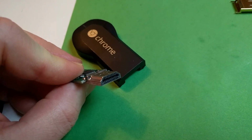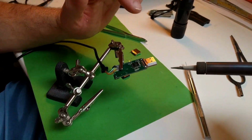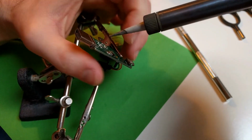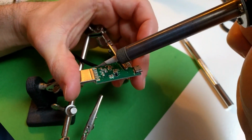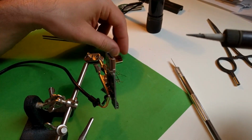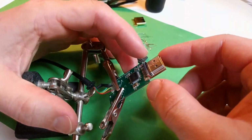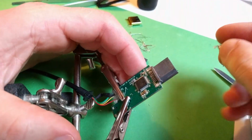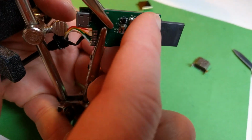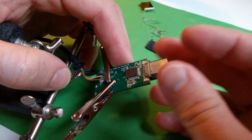Hey, this is how to replace an HDMI jack. First, you need to desolder these four connections, as this is the housing, the metal housing that you need to desolder first. Okay, after desoldering this metal part, just take it out. Now you have to solder these connections and these connections at basically the same time while wiggling it up.